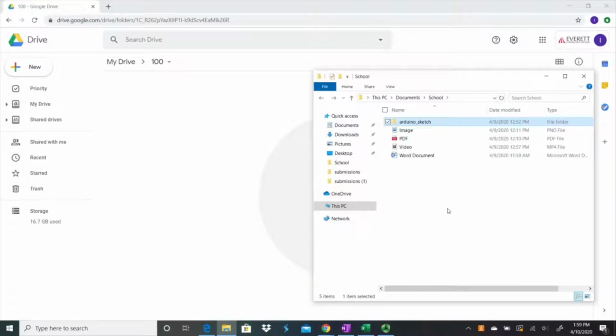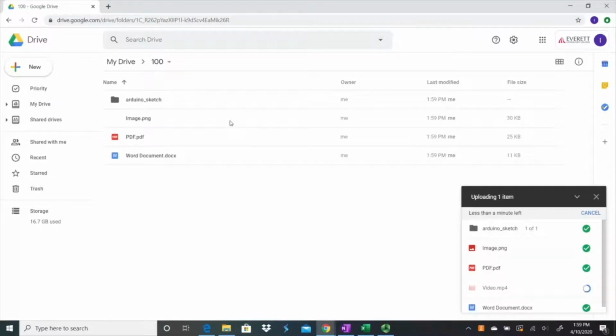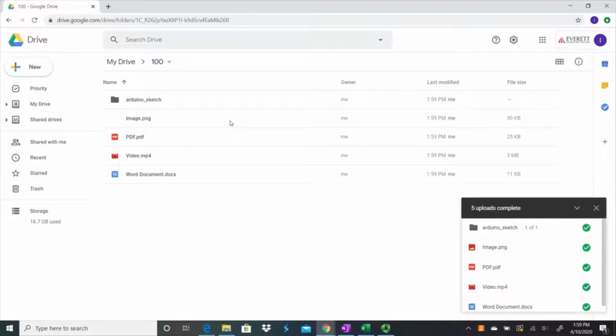Even though Google Drive doesn't know how to open these or deal with these very well, especially the Word document and the Arduino sketch, it knows how to do PDFs and images just fine. But you can still save them into here. All you need to do is drag them and drop them into here. Depending on your internet connection, it might take some time to upload some of these things, especially a video. But that's one thing that you can do with this.